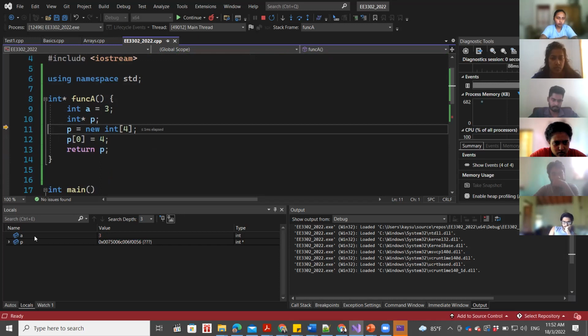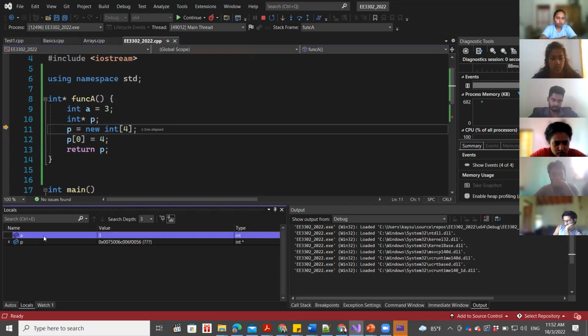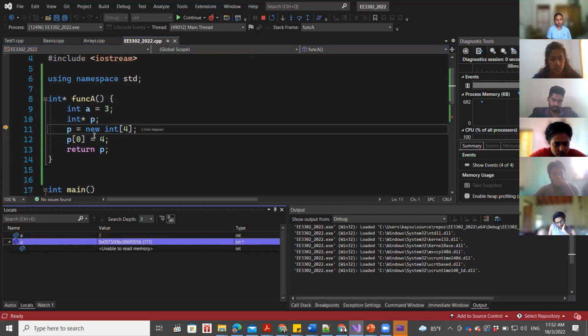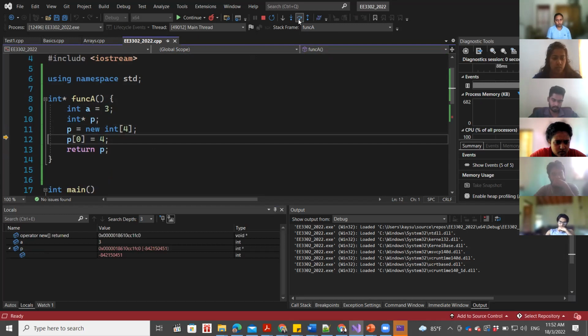Now we have created a variable A with the value 3, and then we have created a pointer, right? Up to now, only the pointer is created.